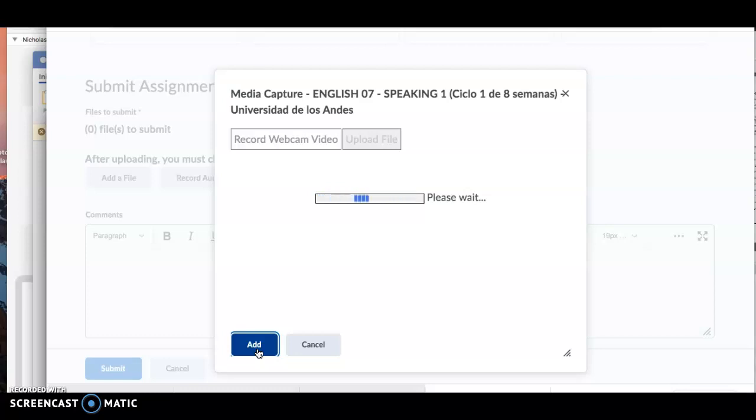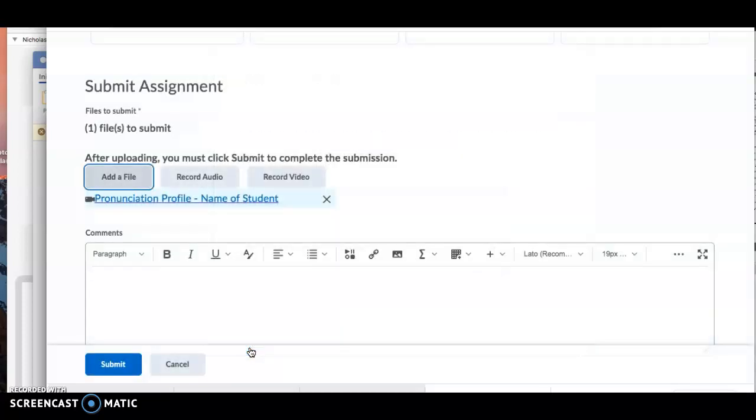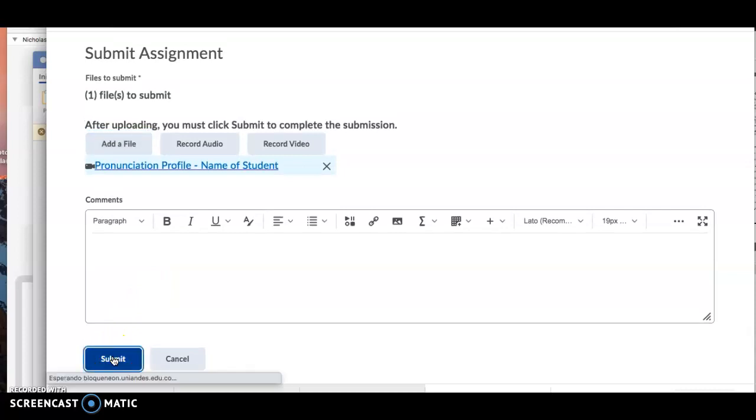So this is what the student would do. Title, I would give it pronunciation profile, and then name of student. You don't really need a description, but the student can send a little message if they want. Add. Okay, it's here now, and we click submit.